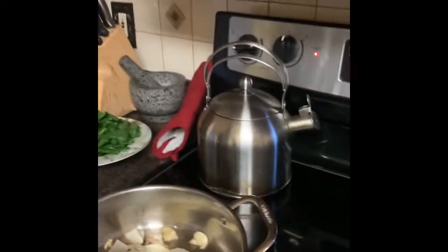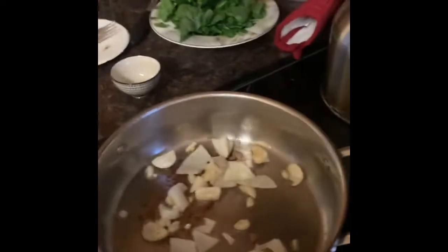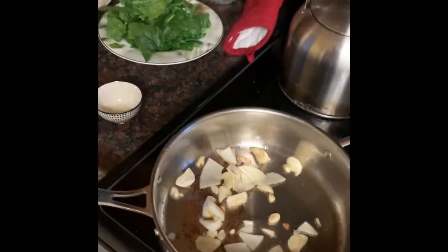Okay, cameraman, I think we have five. Yeah, so hold it. I'll put it in there. Guys, sorry, I can smell this. Just the onions and the garlic alone. You know, trying to make my mouth water. Hey, Michelle, you know what happens when my mouth waters, right?